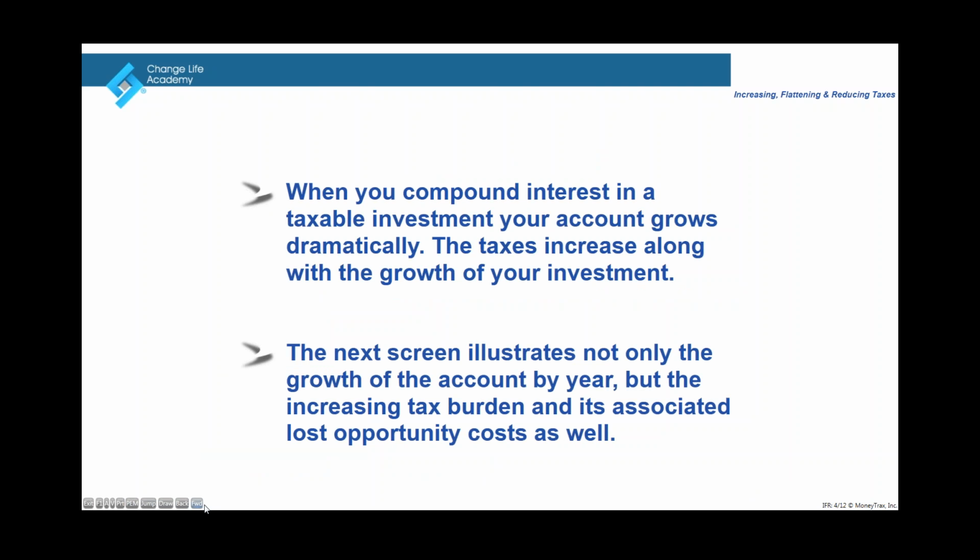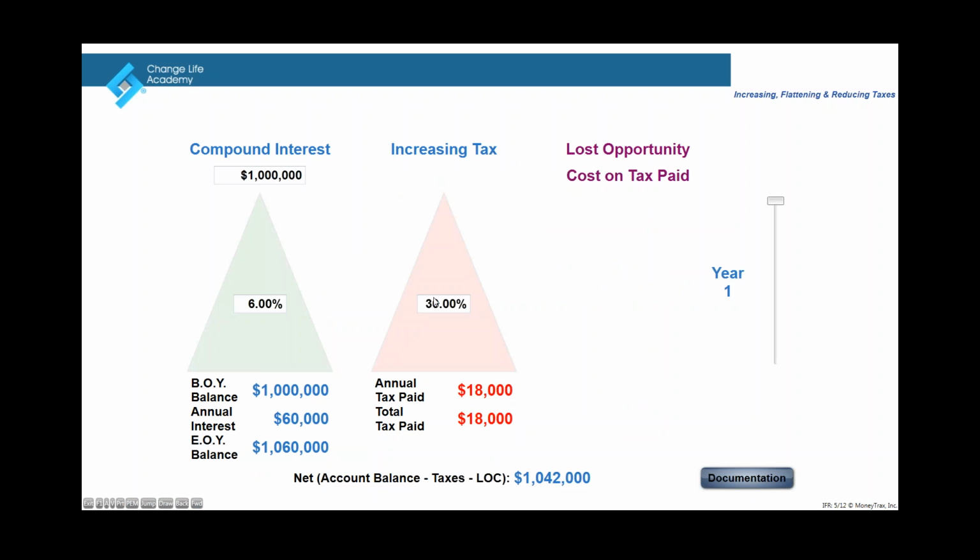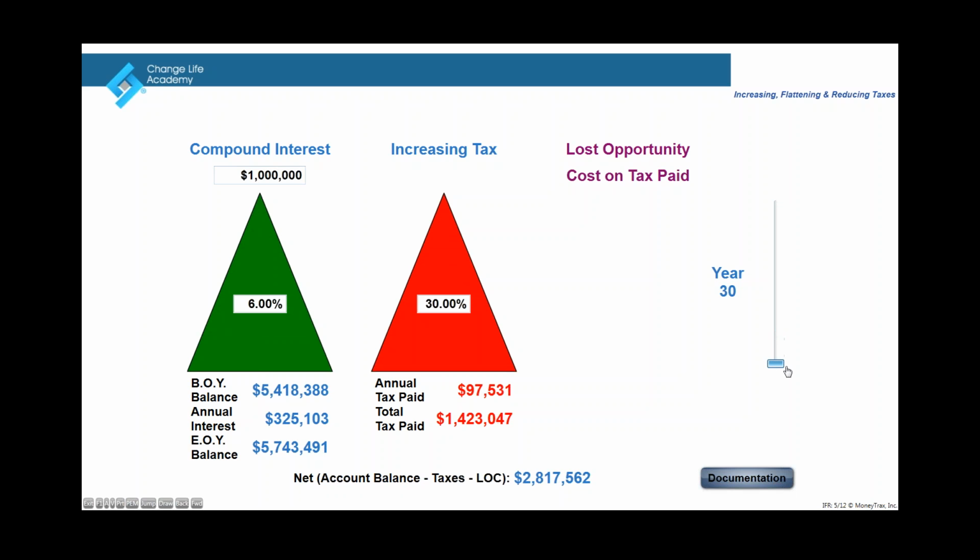Now, the option that we need to look at is the fact that your taxes also increase and grow right along with that investment, because if we are in a 30% tax bracket and we have this $1 million at a 6% return, as you can see on the far left, as that money grows, we still end up with the same $5.7 million that we just saw a minute ago.